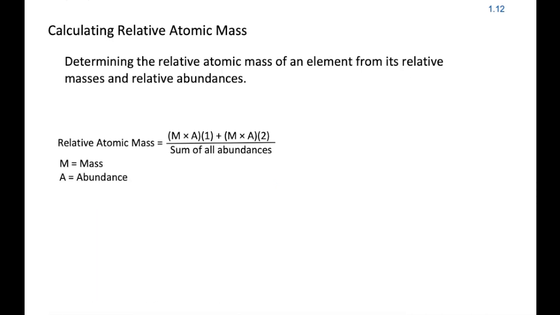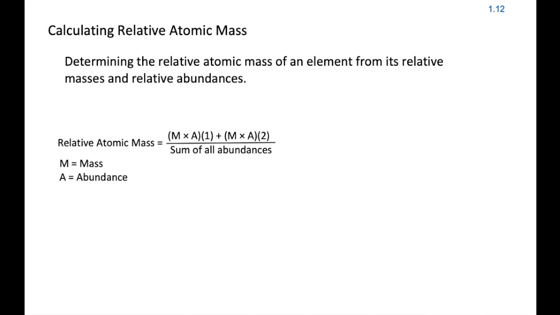Now, if we're provided with the mass numbers of some isotopes and their amounts, we can work out the relative atomic mass through a calculation. And the abundances, which just means the amounts of these isotopes, are mostly given as a percentage of the total atoms of that element. And you'll see what I mean by this in a minute. But what we do is we have one isotope, and we multiply the mass number of this isotope by its abundance. And we do the same calculation with the second isotope, and however many there are. We add these together and we divide by the sum of all abundances.